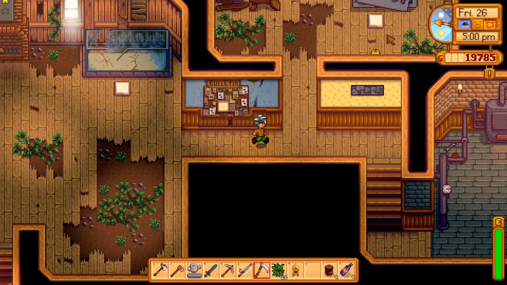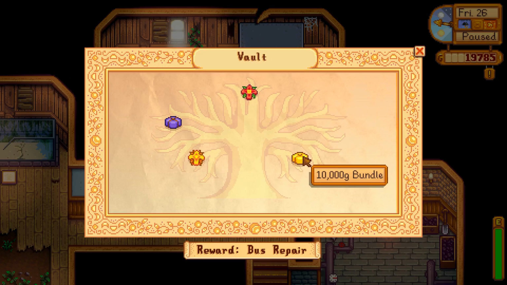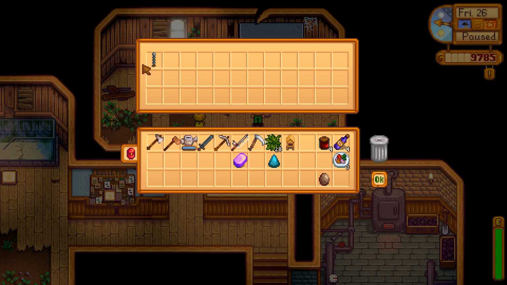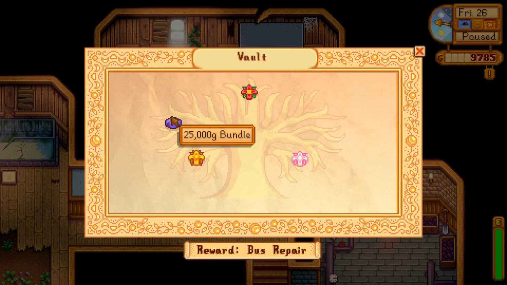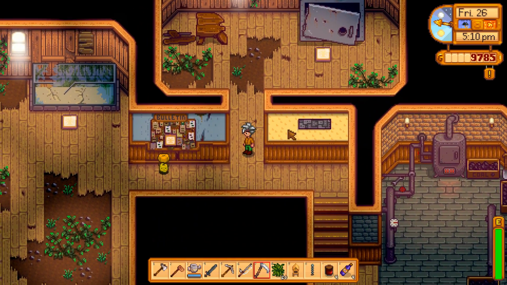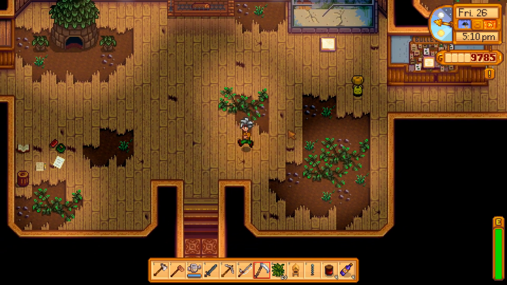Alright, we're getting there. And now, here, we've got almost 20,000. Let's go ahead and just purchase the 10,000. Get a reward. Love rewards. Lightning rod. We'll take another one, sure. Dig it. Alright, now we just need another 15k or a little bit more to get the bus repaired. Then we can go to the desert and get our sandfish. And then we'll have two areas cleared.